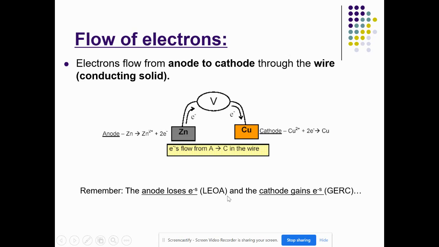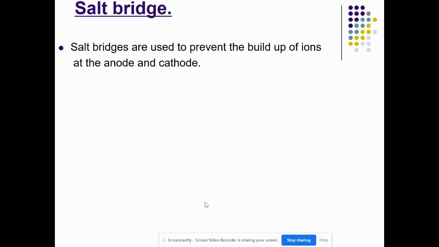So we just added another little letter onto that, if that helps you. The cathode gains electrons. So you go "Gurk." LEO goes "Gurk." All right, so if that helps you to memorize it, that's how you can memorize the flow in our electrochemical cells. So losing electrons is oxidation at the anode. Gaining electrons is reduction at the cathode.